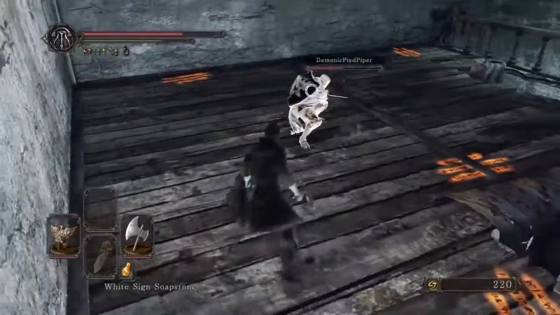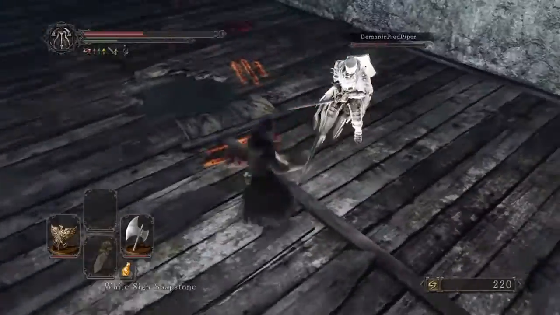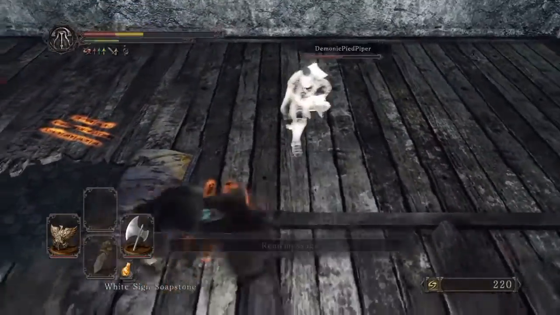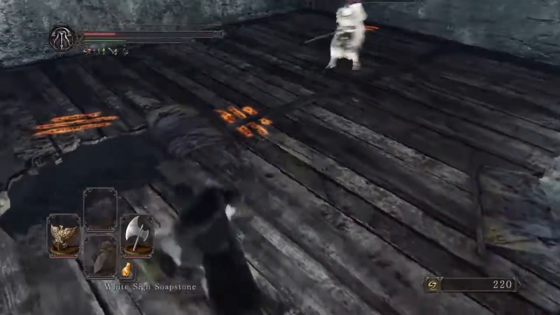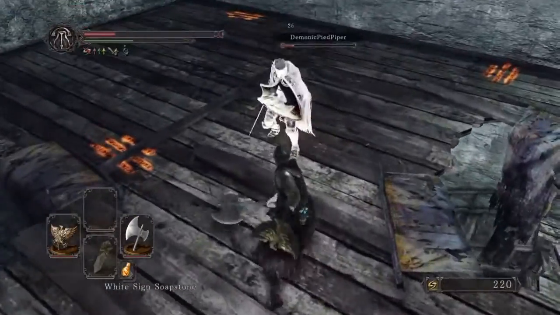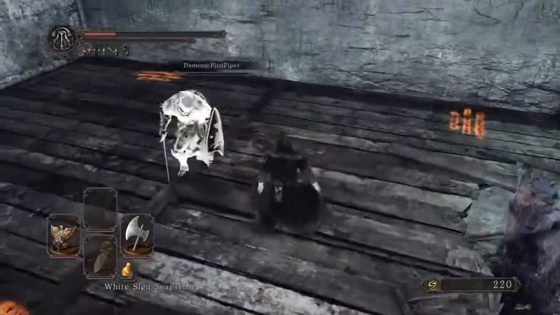When I get invaded, right here I'm getting invaded, and you can see that I have that little human effigy in my statuses under my health, endurance and stamina. And that means that I've swapped out the Bellkeeper Seal for the Ring of Soul Protection, because this guy might kill me and I don't want to go hollow.